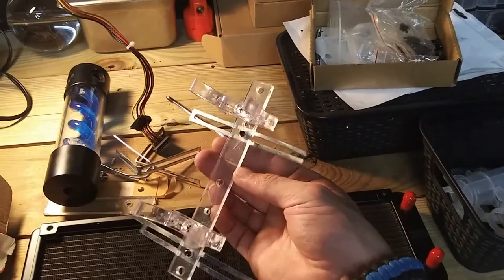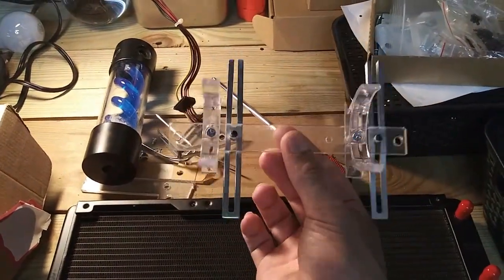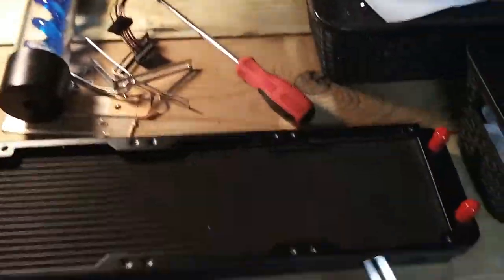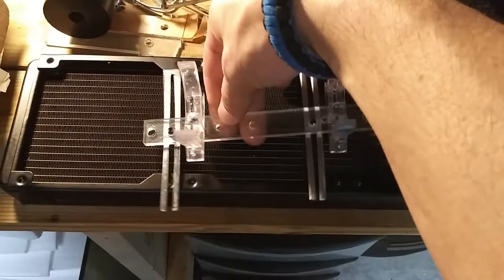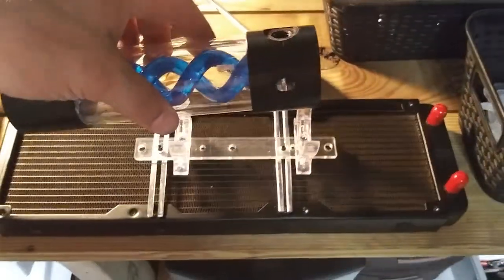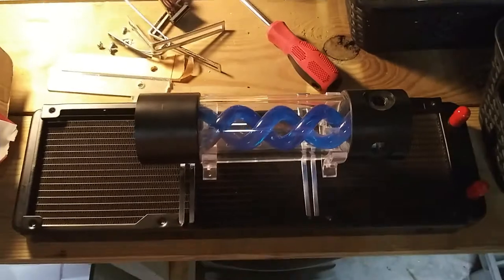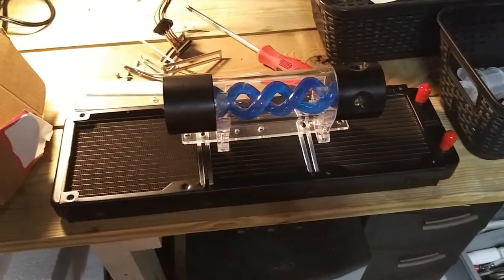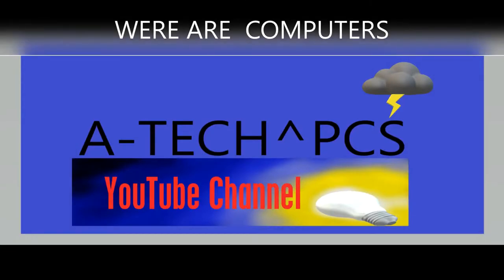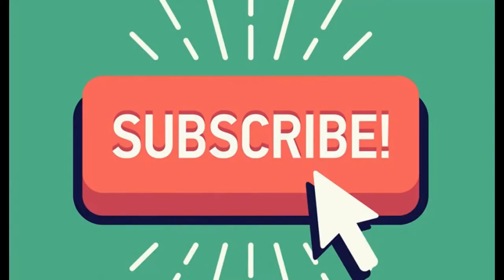I've been working out in the garage trying to solve one of my issues from my new upcoming build. I built this thing - it isn't the final product, I still have to take it apart, clean it up, spray paint it. I got a new piece of acrylic instead of this scratched-up one. Basically, I have a radiator that sits like so, and then you take your reservoir and mount it there - so now you have your reservoir mounted to the radiator, which is exactly what I need.